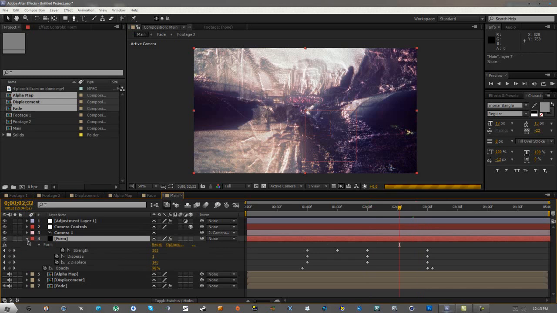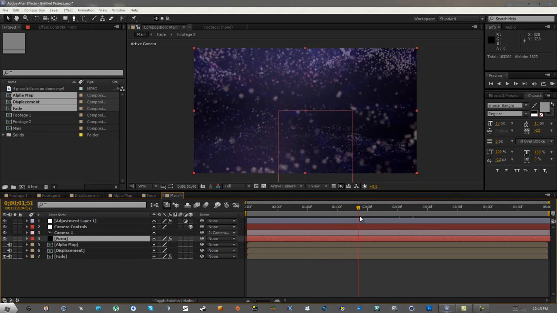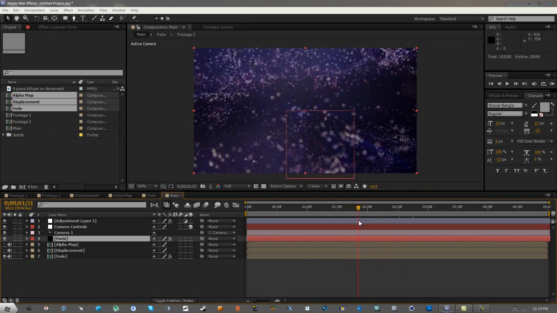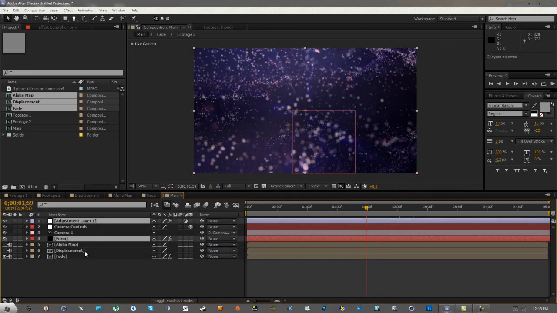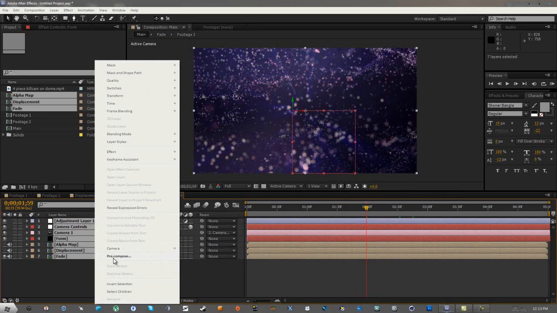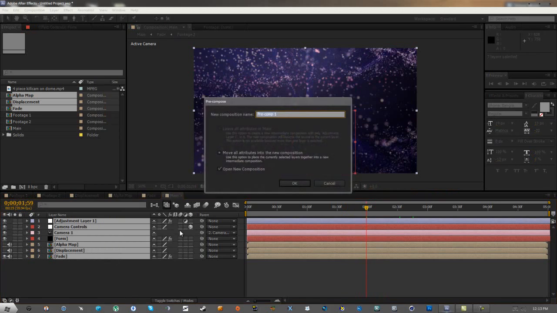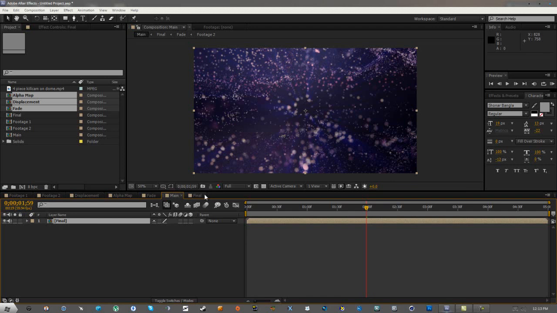But yeah, another thing is, I noticed when I RAM preview it, this area doesn't move fast enough for me. So basically, just pre-compose all these layers. Right click on those, pre-compose, and name this final, and then go in your main layer.